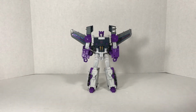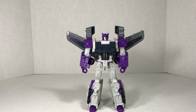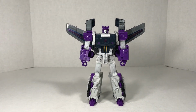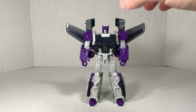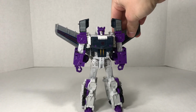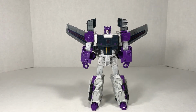So yeah, Octone's pretty nice. He does a very good job at being Octone. I do like it. I do wish the cab would stick together better. The jet nose cone does have a little bit of a sticking issue. That's fine. Articulation is a little hindered just because of how the toy is designed. But for me, it's completely fine because most of the time he's going to be in the same position on the shelf. But he still looks good. He still is very nice. He's a very nice toy.